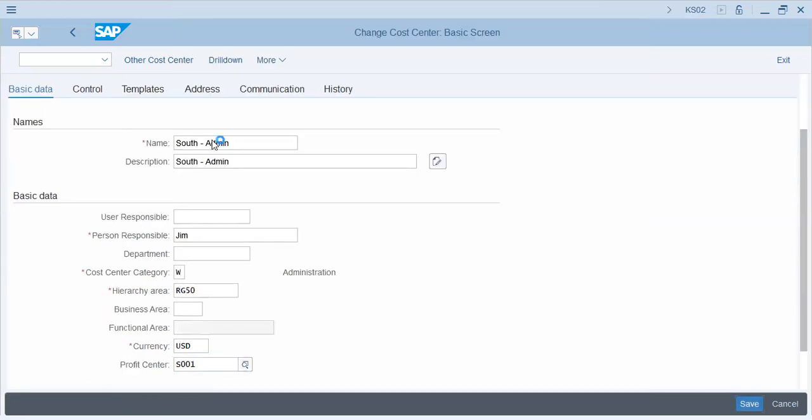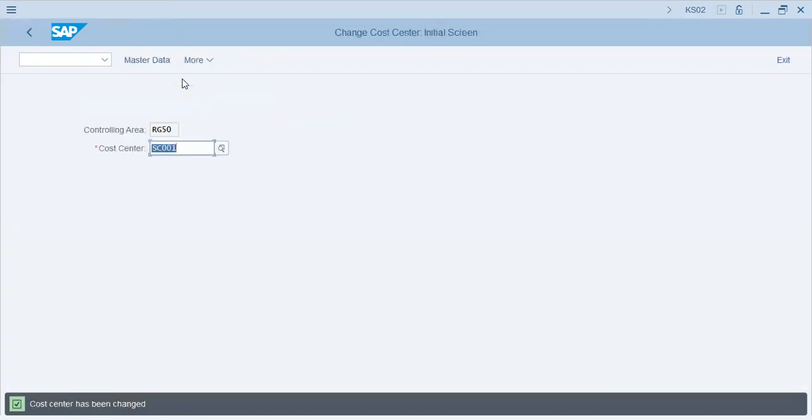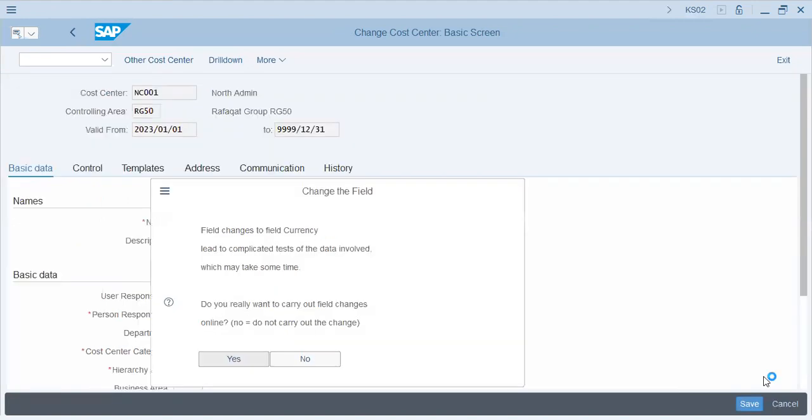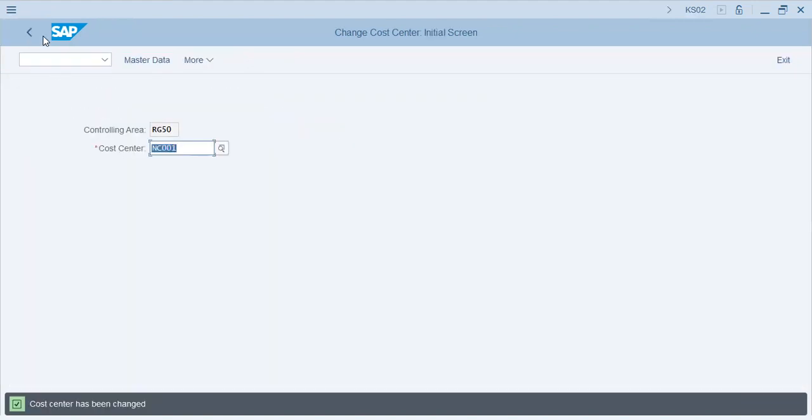Save. Okay. NC01, change this to USD. Yes, save. Now we have two cost centers.